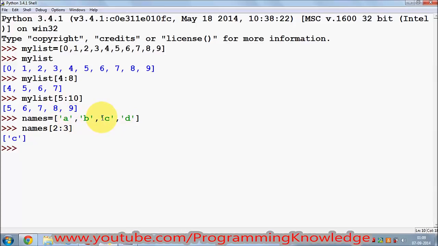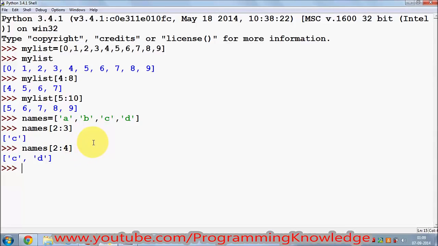So 0, 1, 2, it includes the 2, and it skips the value which you give here. So it will only print 2, C here, right? For example, I want to go to the end. I will just write 2 to 4, and it gives a list like this.